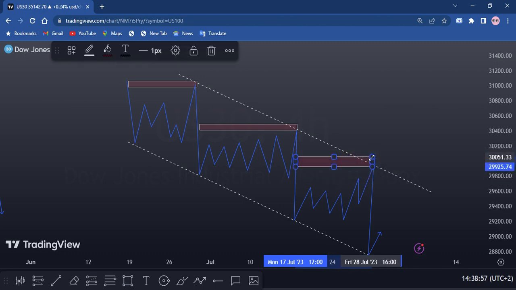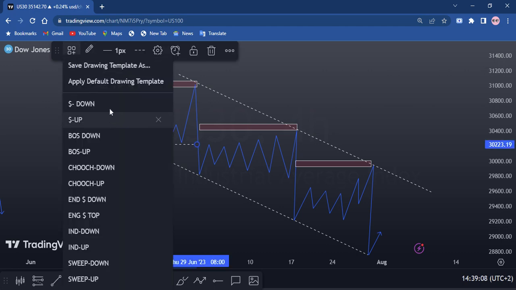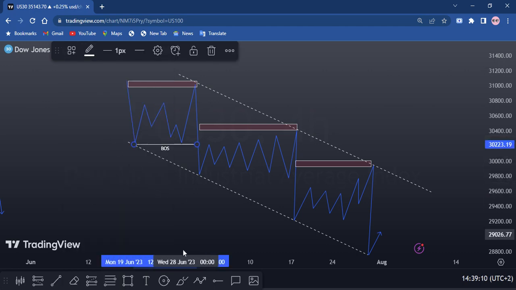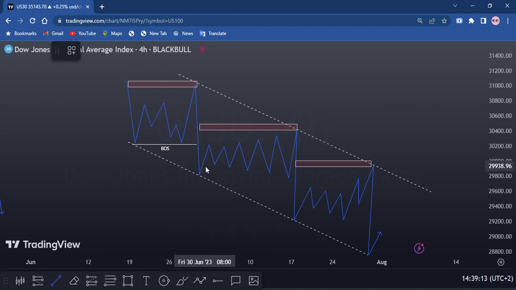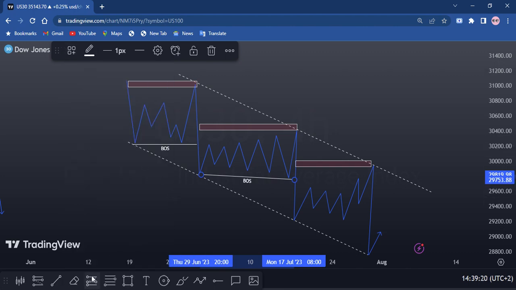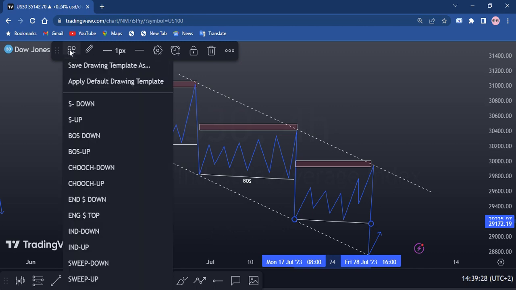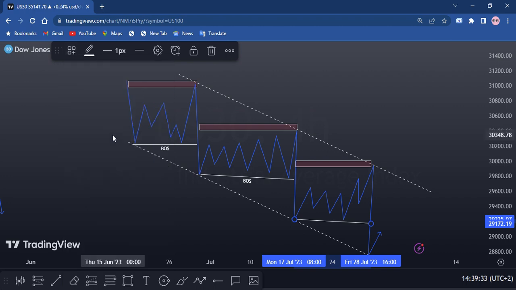So the minute you understand this, that's where you'll be able to start realizing that the market is actually doing this. Then you'll have a break of structure there, a break of structure there. You'll also have a break of structure here, and you'll have another break of structure there until the market breaks. Okay, let me break the structure there.